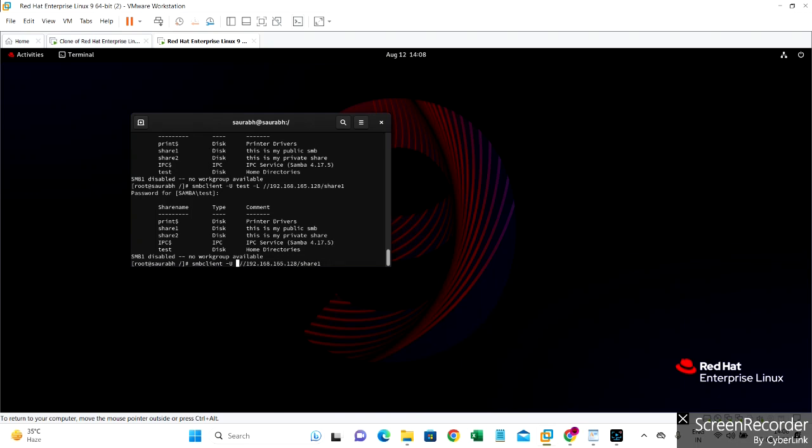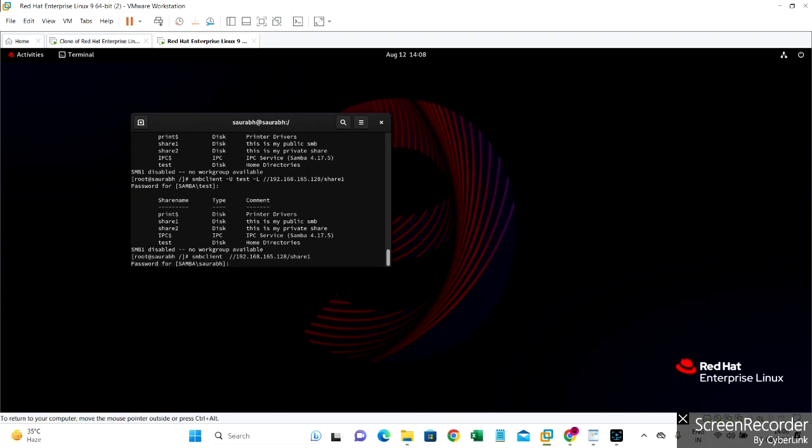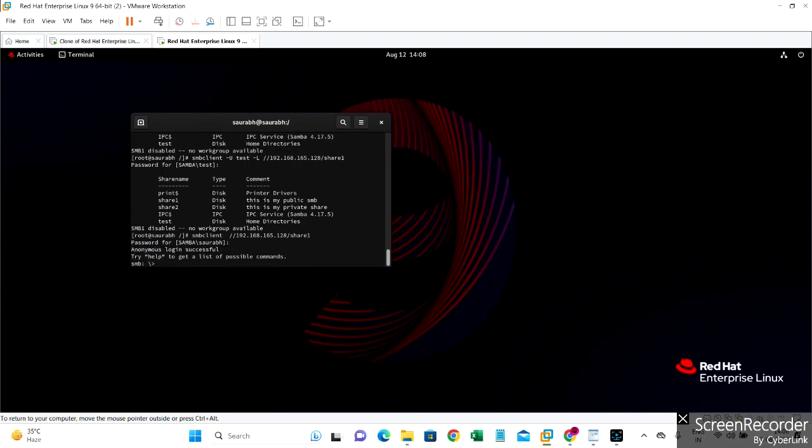Here I have to give the command smbclient, and if you want to access share 1, then specify the path. Now specify any password if available. If you are not giving any password, that's also okay. Now we are in.